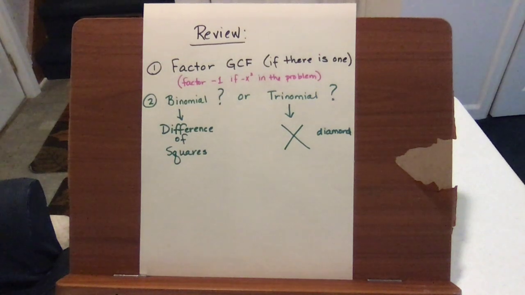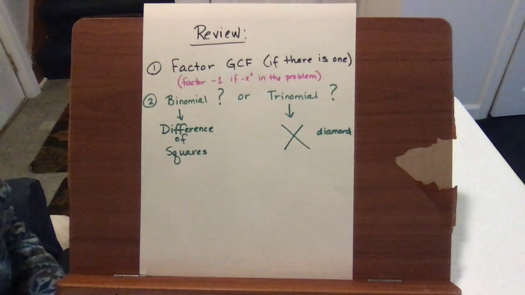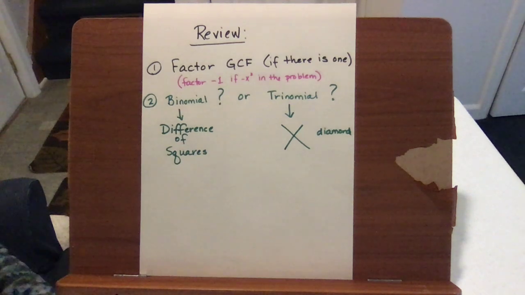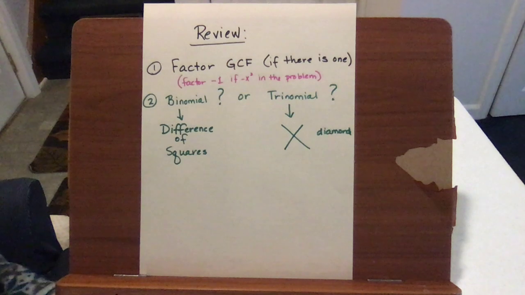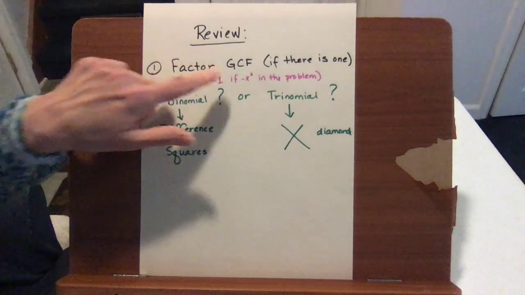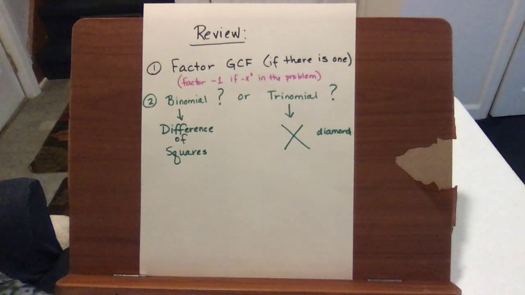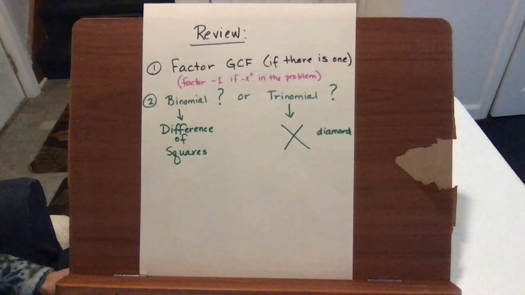All right, today I'm going to show you how to solve quadratic equations by factoring. I'm going to start with the easier of the quadratic equations where a is equal to 1 or a is equal to -1. So we're going to do a quick review here, and remember that you always want to factor the GCF if there is one, so you're always going to look for that when you're factoring no matter what.